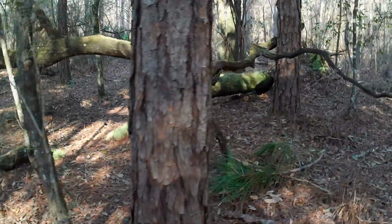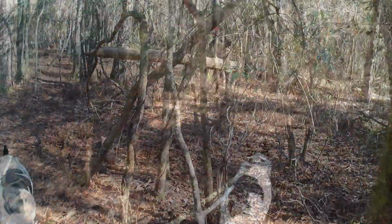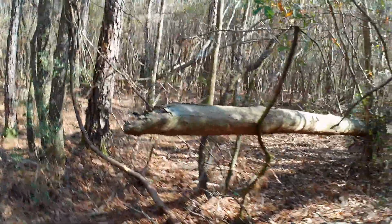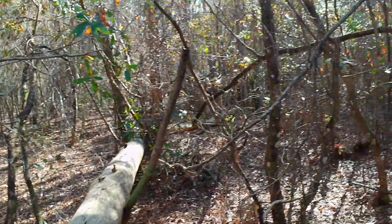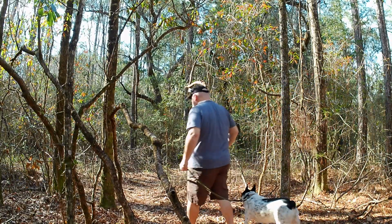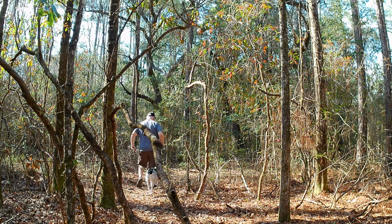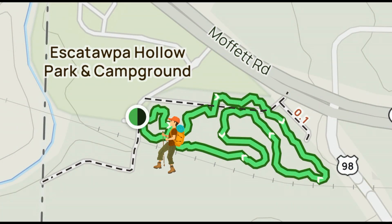Back in the fall, I went to an event and I spoke to somebody with Mobile County Parks, and they said that the Escatawpa Hollow is currently around 24 acres total, but the grand scheme is it's going to be over 200, and there's going to be several miles of hiking trails just like this one out here, including some that will take you to other parts of the beach along the Escatawpa River. I'm really looking forward to that, especially when they get to primitive camping. I can see Luke and I coming down here camping out quite frequently.